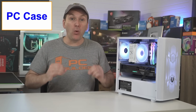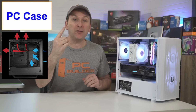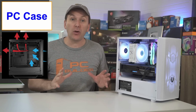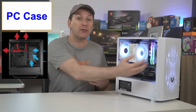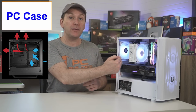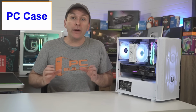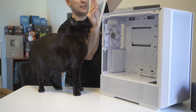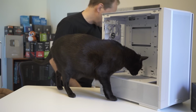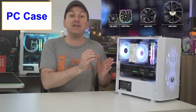There are a number of important factors in getting the right PC case. Number 1 is good airflow. We don't want to thermally throttle our CPU or our GPU, so it's important to bring in cool air from the outside and vent out the hot air from the inside. For this, mesh front or side panels are best. And while we can buy additional fans, and we often need to, PC cases usually come with at least a couple included fans in the 120mm and 140mm size, though there are some cases with much larger 160mm and even 200mm fans.